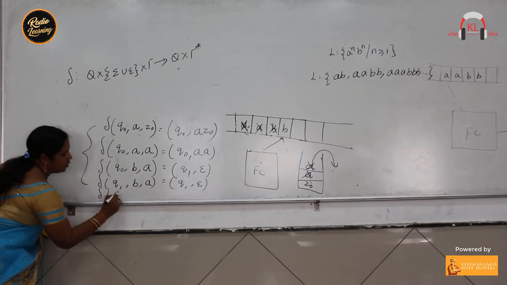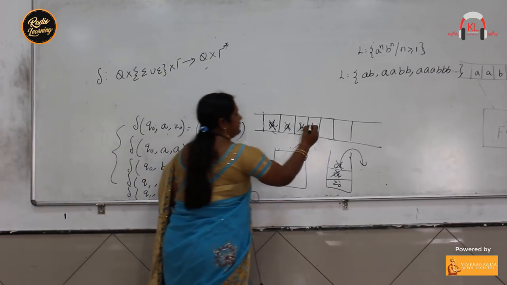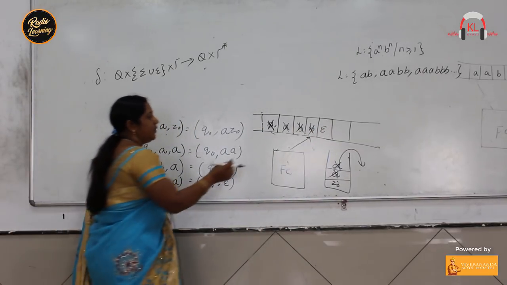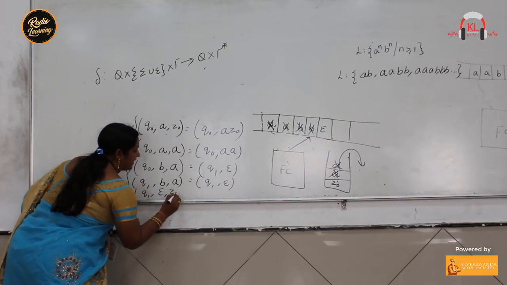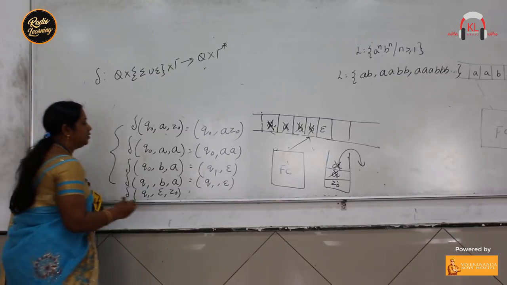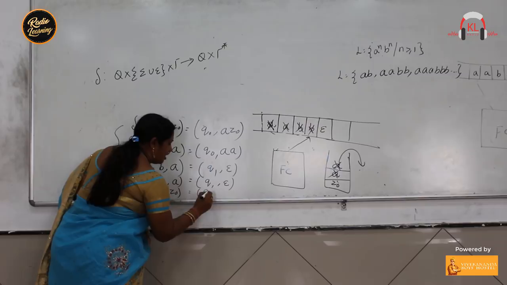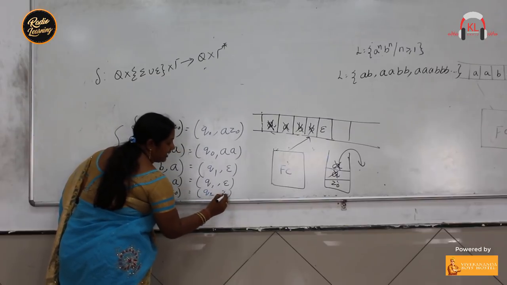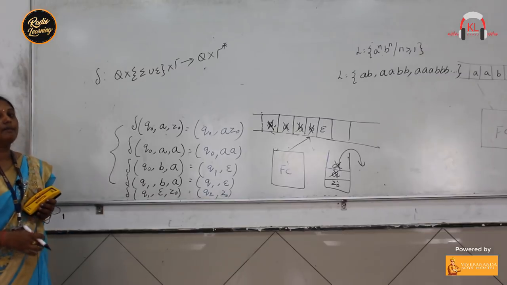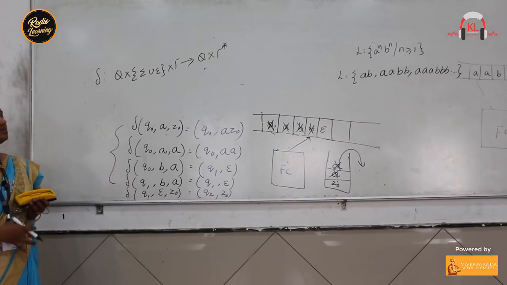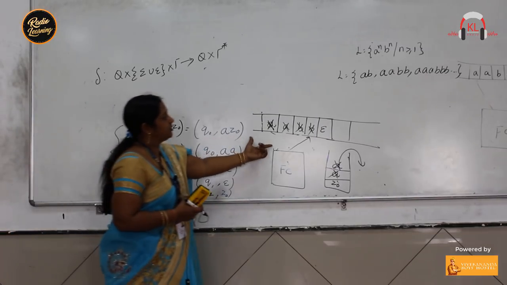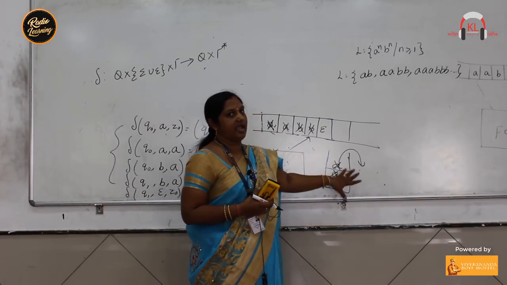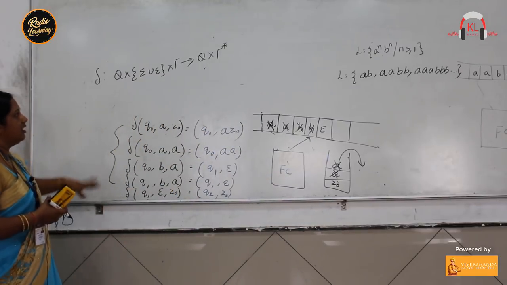Now in which state am I? In the Q1 state. What is the input? My total input is completed, right? So what is there? Epsilon. That epsilon indicates the end of the string. Whenever you read epsilon and the top of the stack is Z naught, I would like to change my state, either to Q2 comma Z naught, or Q2 comma epsilon. This indicates you want to complete this pushdown automaton by emptying the stack or by final state. This diagram represents how I am pushing the input symbols onto the stack and when we pop from the given stack. So this is the transition representation for the pushdown automaton.